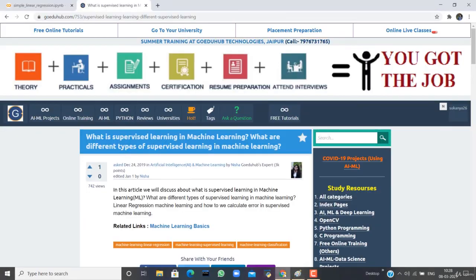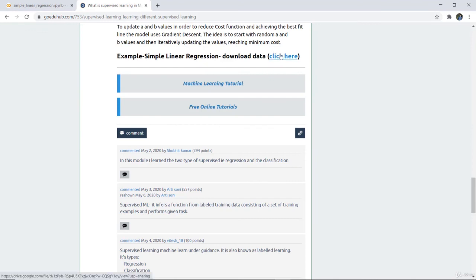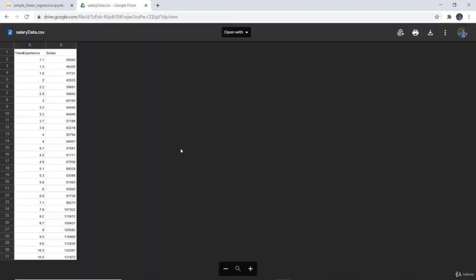So these are all the basics of linear regression, and next we are going to operate on a data set. You can download the data set for operation, that is a salaries.csv kind of data. This is the data: years of experience and salary, and this we will use for doing several commands of simple linear regression in our upcoming video.